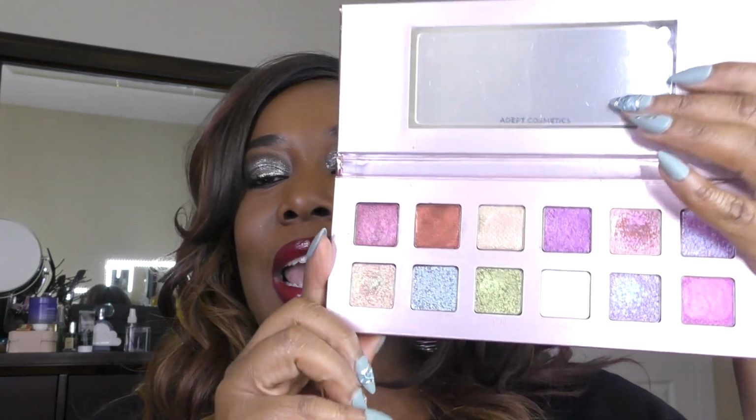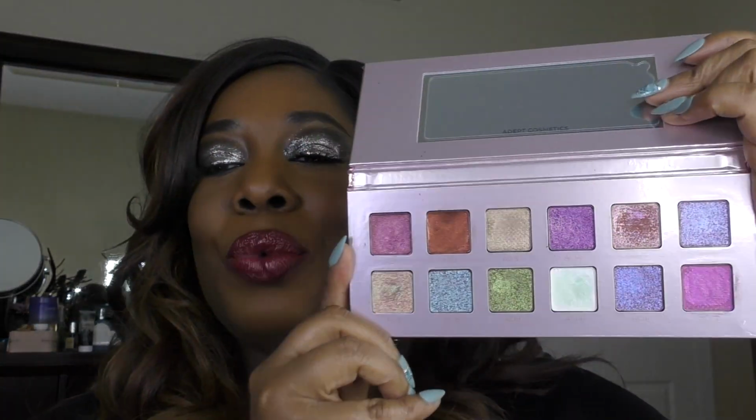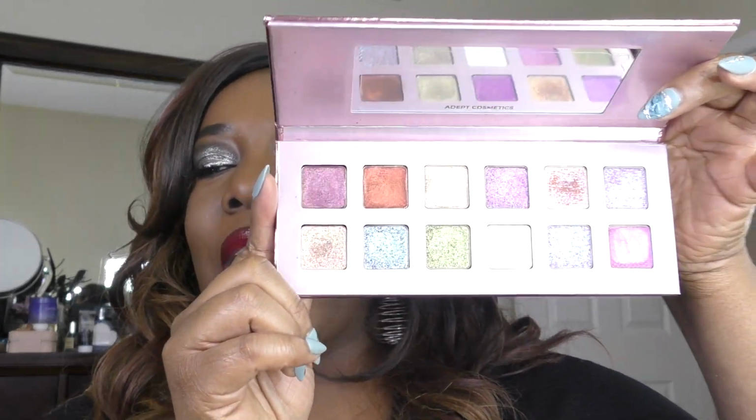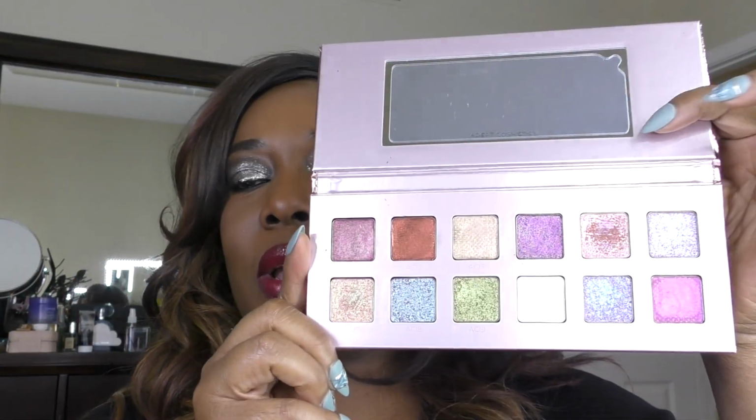Now, Plain Jane Remastered is my favorite one. It has all these very pretty shades. I will say that there are some shades that kind of look the same. They give you that same purpley pink look. It reminds me of how Pat McGrath has a lot of pinks, a lot of golds, but we all feel like they're all just a little bit different. That is what this Adept Plain Jane Remastered palette reminds me of, but I really enjoy using it, and ever since I tried using it with different bases, I feel like the looks that I can now create have really expanded. So I would say after the Heather Austin one, this is the one that I use the most.